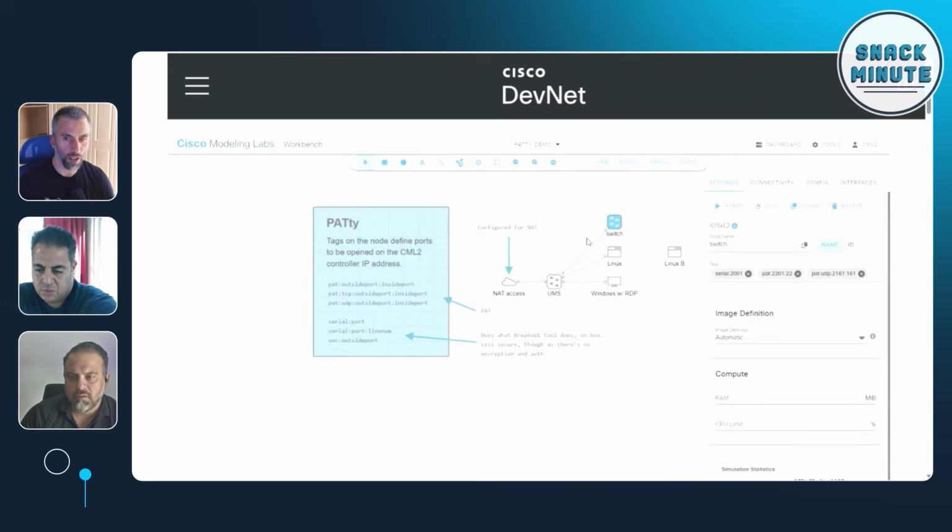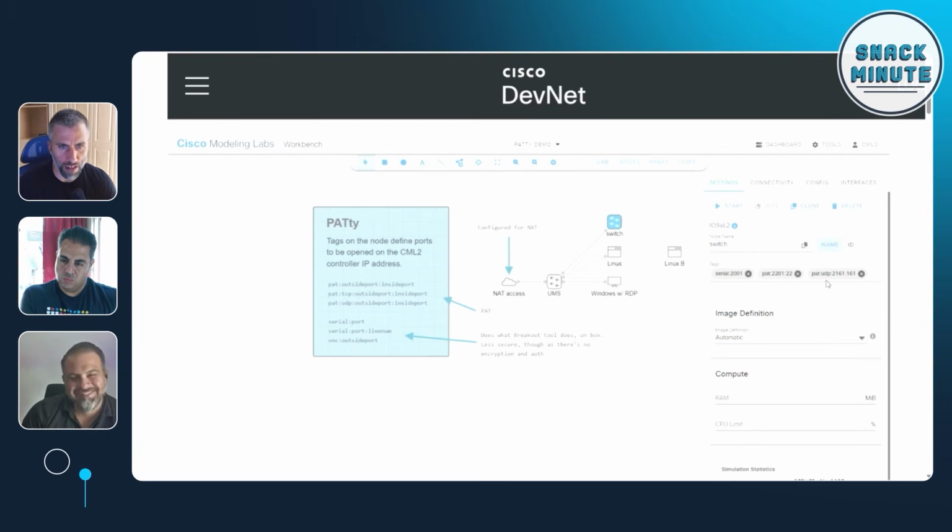Oh, that's cool. And these are from external devices? Yeah, it's external to the CML device. So it allows you to kind of punch holes in the firewall to get to your lab devices on particular ports. Oh, that's really cool too. It does have the caveat that that is insecure. So once you punch those holes into the firewall via those tags, technically anybody can connect to that port. Now, depending on what you're running, there's going to be authentication or something like that running on those ports, but those ports are wide open. So it's something to keep in mind if you do this.